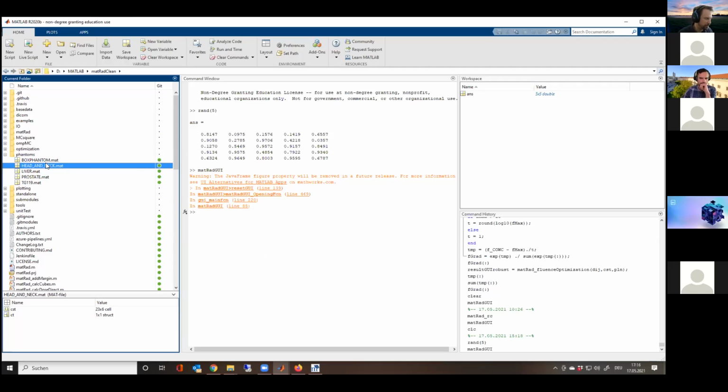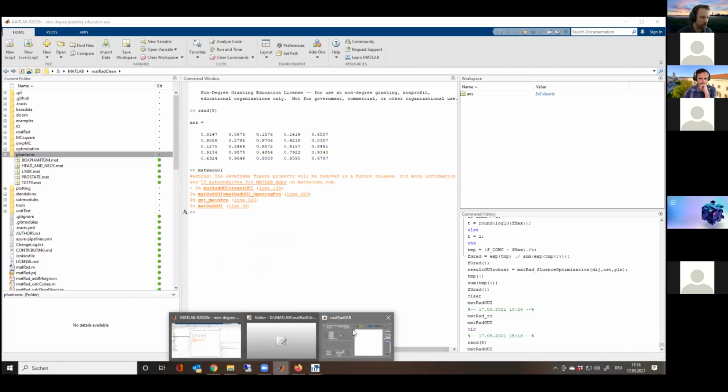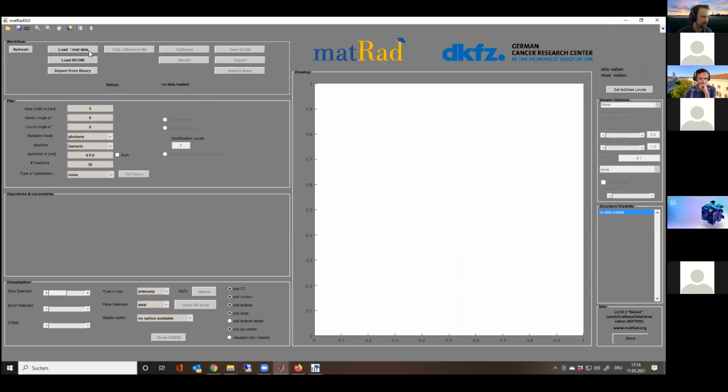And maybe I use this while the others maybe still download the runtime in the background, to give you the first lesson on how you can use matRad, both from the command line and from the user interface. So, for example, when you open the user interface, you see that there's a load button. And you could use this to directly navigate to your patients and load them. That's what you would anyways do when you work with the standalone.